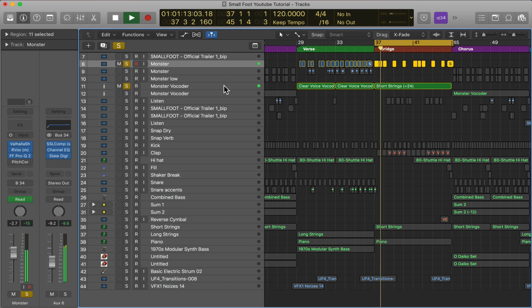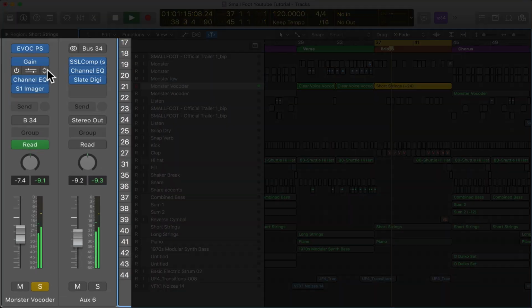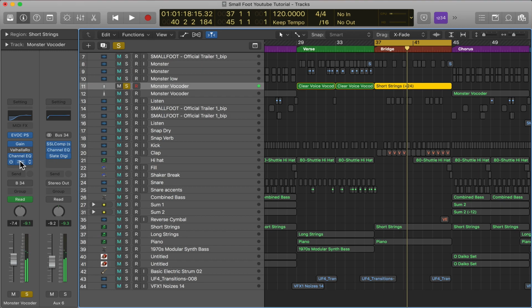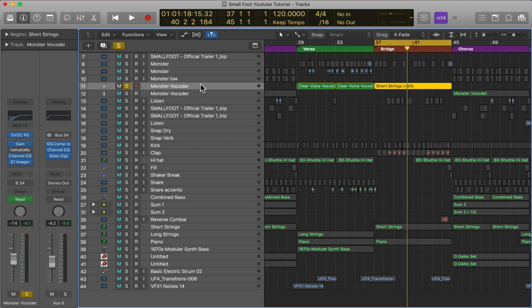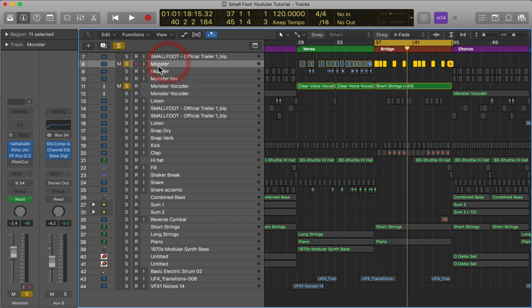I have that taking up the left and the right side, so this width is going super wide. This is the wide left and right stereo image, and then I'm leaving this clean and mono right up the center so it's not muddying up the mix, so you can hear this vocoder better.